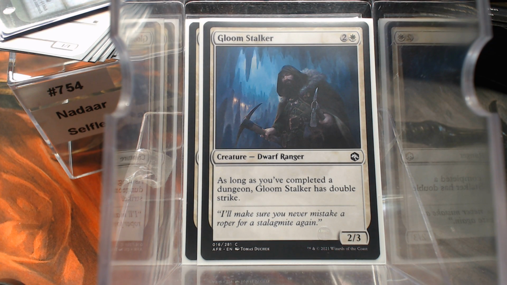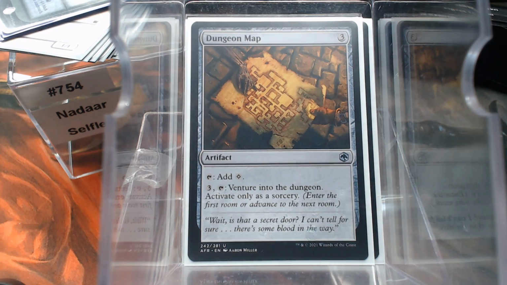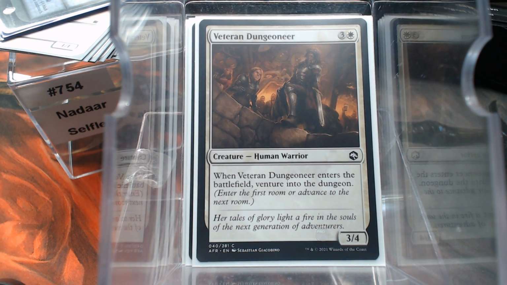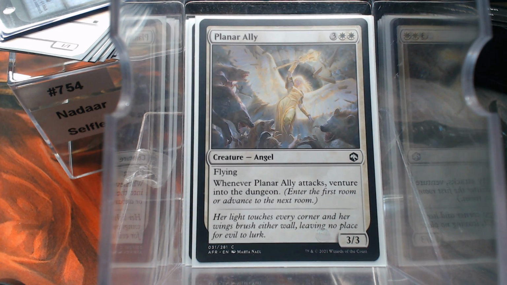Gloomstalker, a dungeon payoff, Dungeon Map, which also doubles as a mana rock, Cloister Gargoyle, Veteran Dungeoneer, and the Planar Ally. So we are restricted to the mono white and colorless. I know there's some that I did not pull, but operating with what I've got. So there I was. I was like, well, that's it for my dungeon cards. So what else?